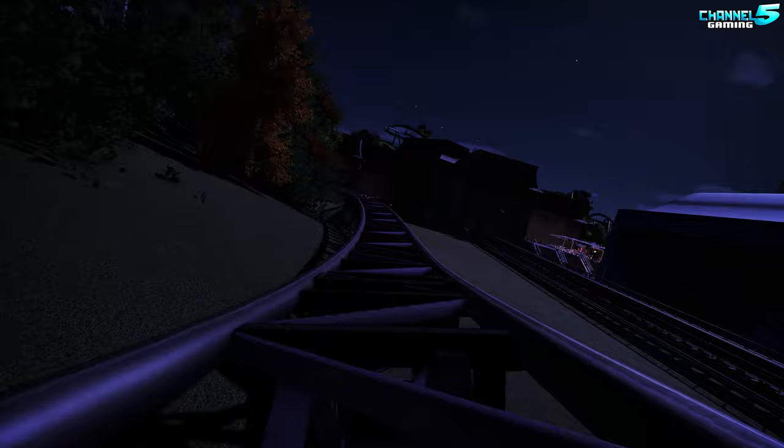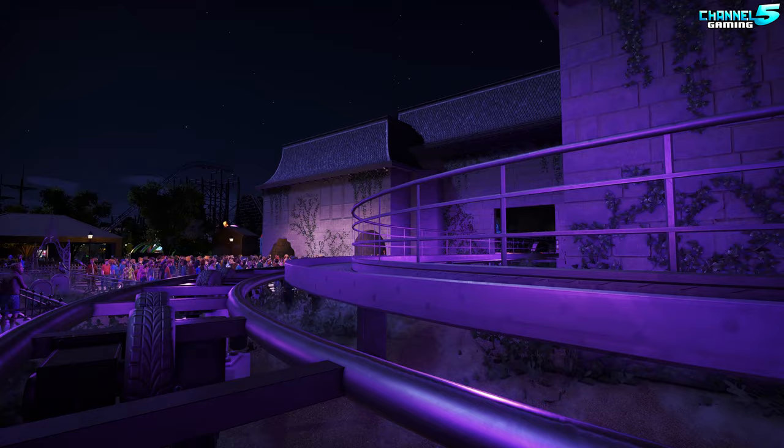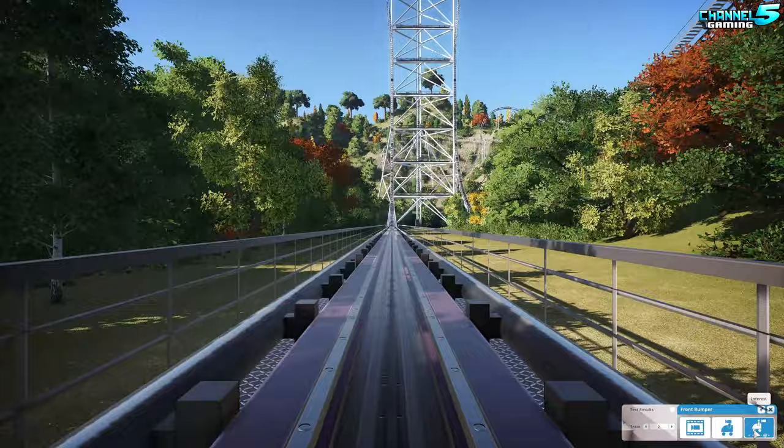It's freaking exhilarating. Whoa, into a little spooky mansion to end things off. I love it. Again, with a touch of creativity. Super fun boarding station on this. Although, for what was intended to be a nighttime experience, I really think it's gonna excel a lot better during the day. Let's see this again.